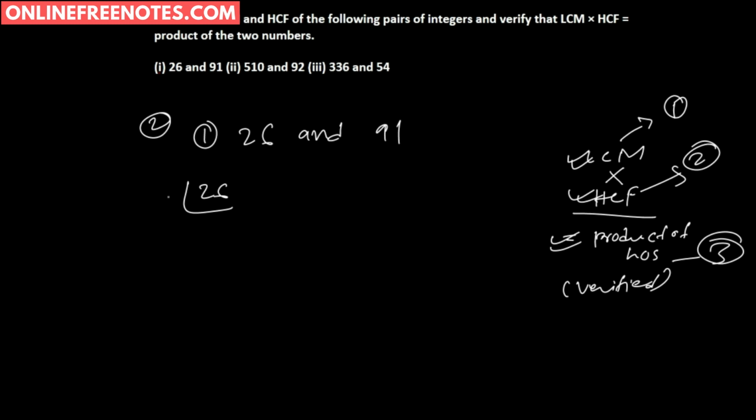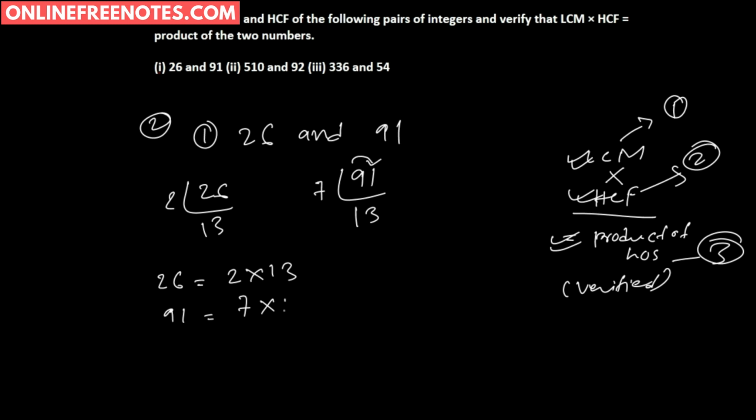26, so let's do it using the table of 2. 2 1 times 2, 2 3 times 6. So we cannot factorize it anymore. Let's do the same thing with 91. Let's do it using the table of 7. 7 1 times 7, 8 9. So 2 is left, so 2 will go with 1. So 2 and 1, it becomes 21, and 7 3 times 21. So the prime factors of 26 are 2 multiply 13, and the prime factors of 91 are 7 multiply 13.